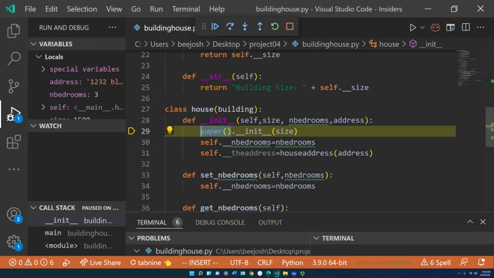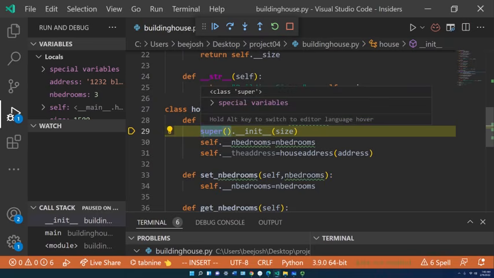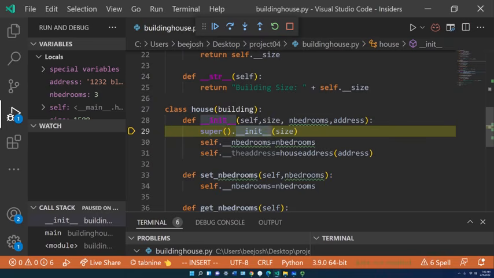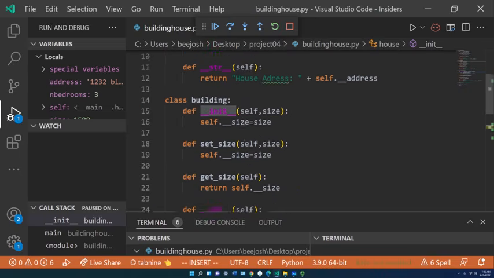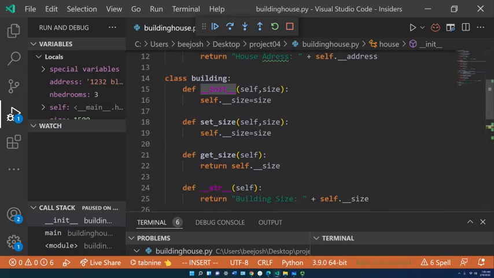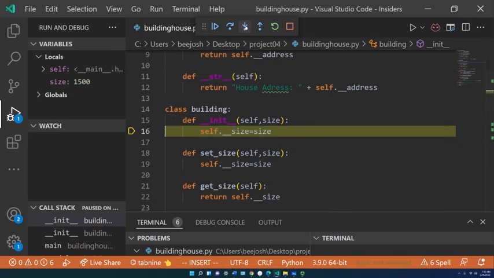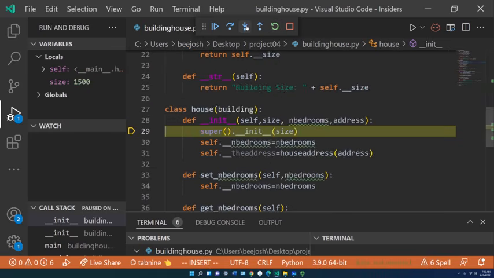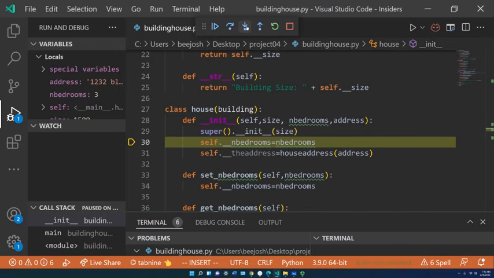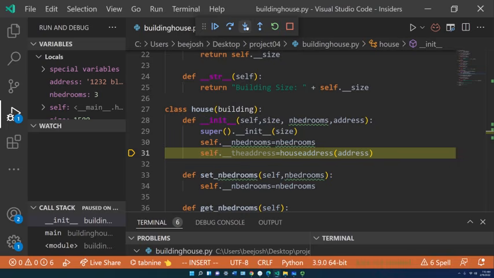It says go to the part of the house that is a building and run the init function and send it size. So this code is going to run the init function of your building, and we're going to set the size. So I'm going to do a step into for that. Okay, cool, that worked. So now we've got our inheritance working. We set the number of bedrooms. Now this is the next one.